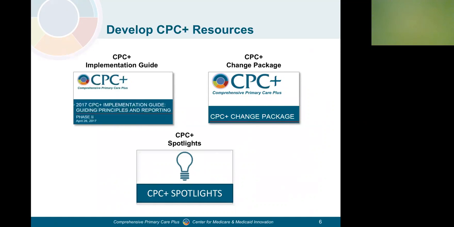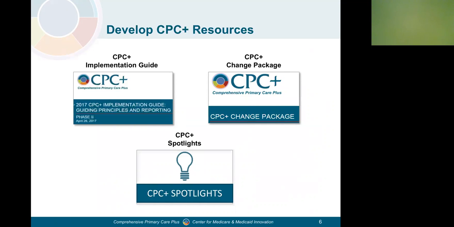The change package, as many of you know, is very similar to the change package that was part of Classic, but we've certainly integrated all of the new aspects of the CPC Plus model, and that really does provide a snapshot of the overall CPC Plus model. It takes a little bit of a deeper dive into the aspects of the logic model.